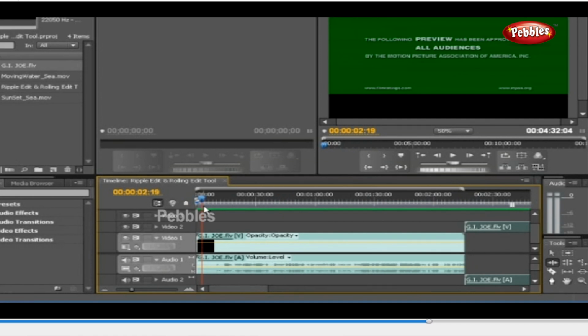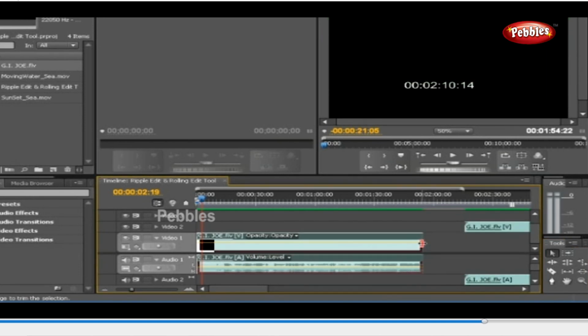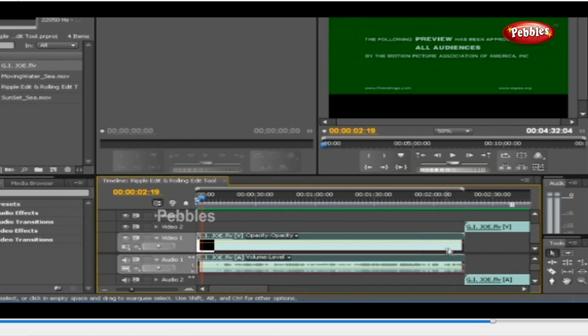Tip: pressing Alt when you begin to perform a ripple edit ignores the link between video and audio. Note: when Selection tool is selected, and when you go over the slit, it will change to Ripple tool, but it will not give the whole clip when you drag the clip.